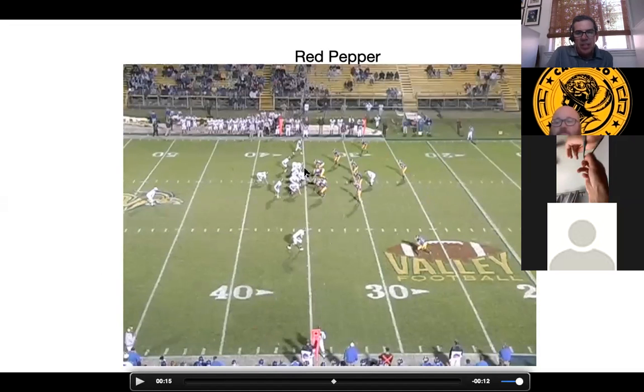So the other thing is we're gonna play action to the left, and then we can throw back to the receiver on the backside of the formation.